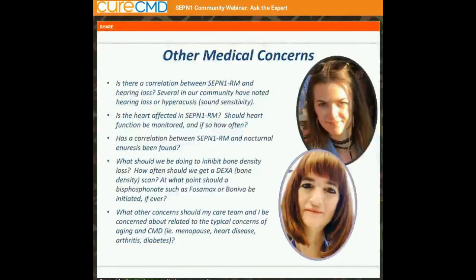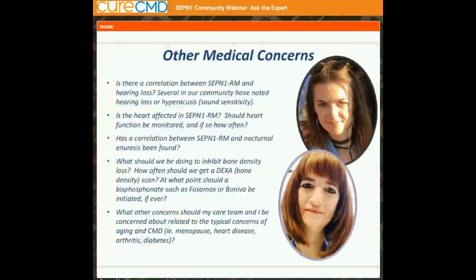I wonder if these are genetically confirmed cases, because there is the SECISBP2 mutation, the selenocysteine insertion sequence binding protein, that can sometimes present with hearing loss. In the discussion on the Facebook group, I was monitoring two or three of the people that responded affirmatively that this is an issue. I know ours are genetically confirmed for SEPN1. So basically, we have no studies that indicate a correlation between hearing issues and SEPN1. That's correct? No, that's correct.